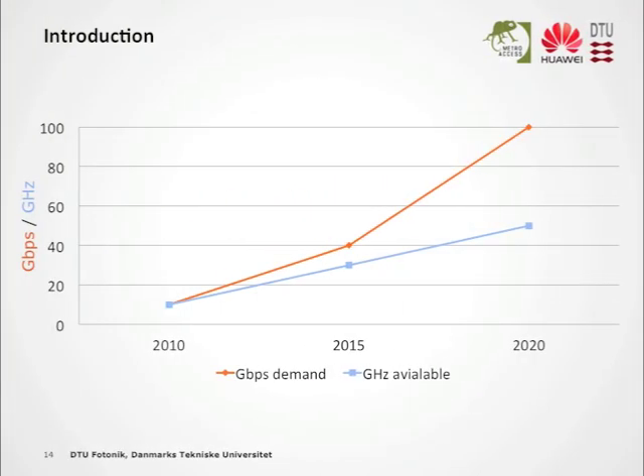On the introduction and motivation: I took the liberty of plotting the market penetration of 10, 40, and 100G cards into data centers, taken from an Intel and Broadcom report. The Y-axis shows gigabit per second or gigahertz depending on the line. The orange line is the market penetration of 10, 40, and 100G cards, and the blue line is the available bandwidth, using big cell as a reference. We see two very different trends — one is exponential, the other linear. Looking ten years ahead, if we could rely on the same big cell technology as today, by 2023 we're going to need 1.6 terabit per second in 100 gigahertz big cell. That's why we are doing these weird, crazy, carrier-less multicap signals — because we need it.